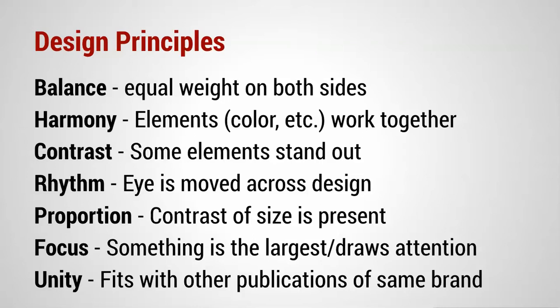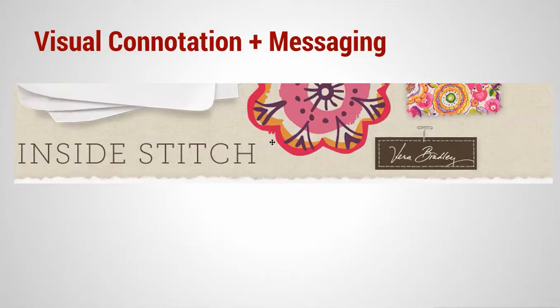And when I say visual weight, what I'm referring to are things that draw the eye. Bright colors draw the eye. Large shapes draw the eye. Interesting textures draw the eye. So in a design, anytime you have visual weight spread out, you have balance. So if we go back to Vera Bradley, if you draw a line down the center, let's look at where all the visual weight is. There's some visual weight here with the words inside stitch and some visual weight with these papers. Then we have some weight with this sew in label, this swatch, and this flower. If we draw a line down the center, there's about as much visual weight on the left as there is on the right.